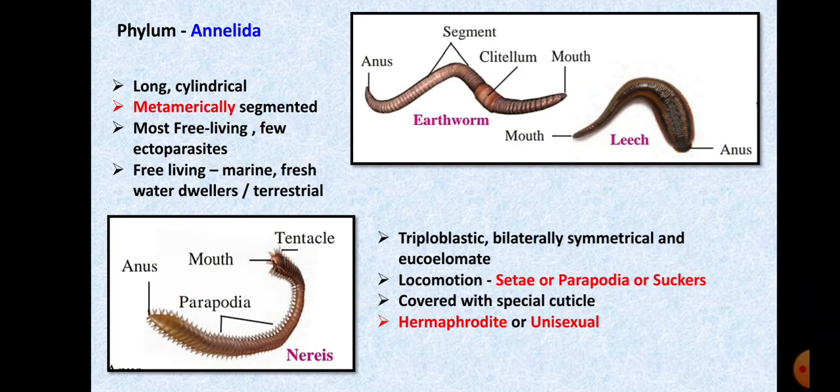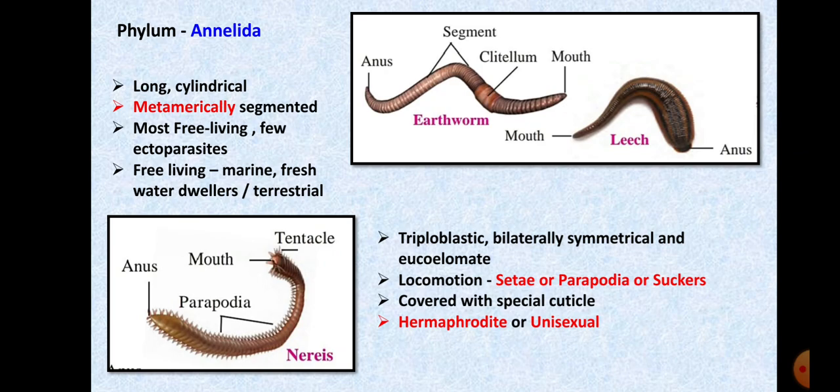Triploblastic, bilaterally symmetrical, and eucoelomate. Looking at these features, can you tell that the organisms in this phylum are pretty much developed? Yes, development is taking place, the hierarchy is increased, the order is increased. Yes, evolution is taking place. Yes or no? As we proceed to further phyla of the non-chordates as well, you can see some changes, some development taking place.